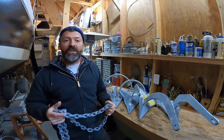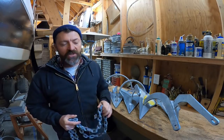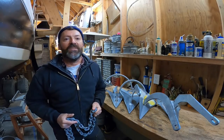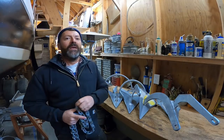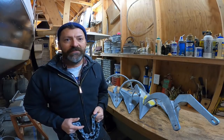But that's good. We want to see a lot of catenary. A lot of people like to use heavy chain or all chain rodes, lots of scope, and this is certainly going to qualify as a heavy chain and generous scope test. Enjoy.